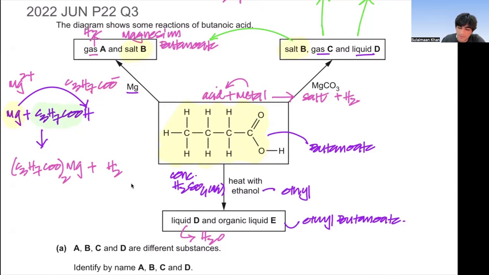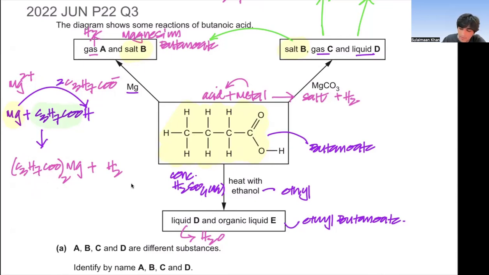Obviously, you have to balance it. So for 2 plus, you need 2 minuses, but this is only 1 minus. Therefore, it needs 2 butanoate ions. And this is the concept behind writing HC3H7COO whole twice Mg. इसका मतलब क्या है कि for one magnesium ion you need two butanoate ions, and if you need two butanoate ions you have to balance it in the equation.